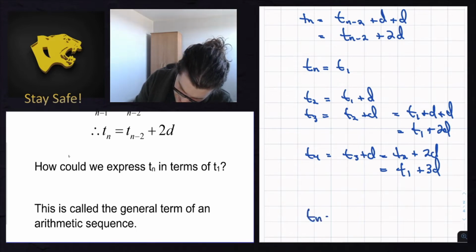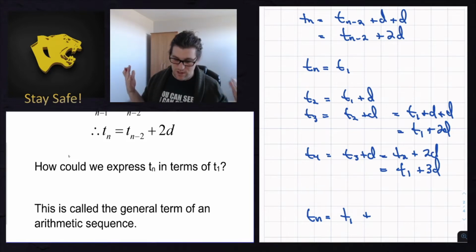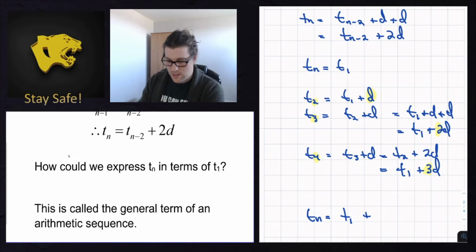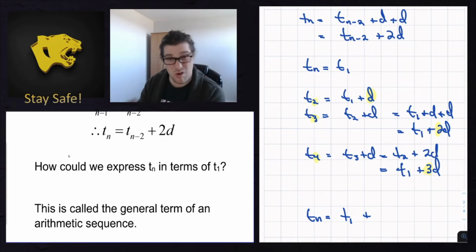Tn is equal to T1 plus... see if you can figure out what that would be. You're going to get some sort of number of d's in there. When it was a 2, we have 1d. When it was a 3, we had 2d's. When it was a 4, we had 3d's. So how are those related? Well, 2 and 1, and 3 and 2, and 4 and 3. It appears like it's always one less d than the term number.